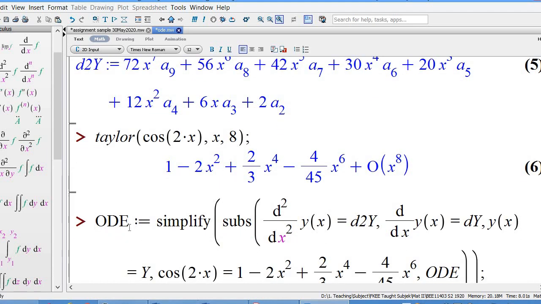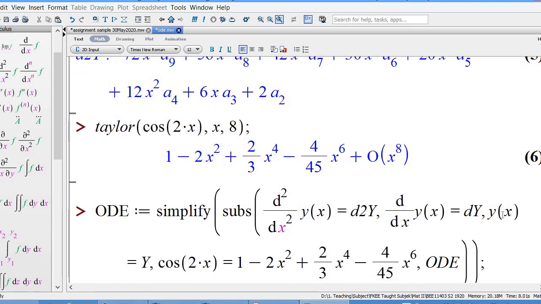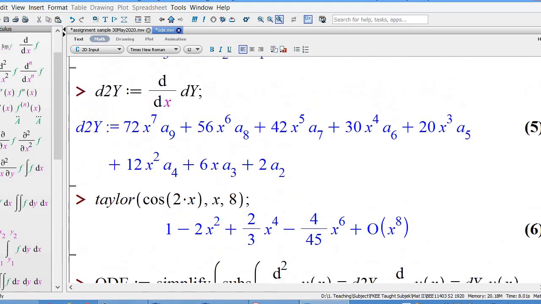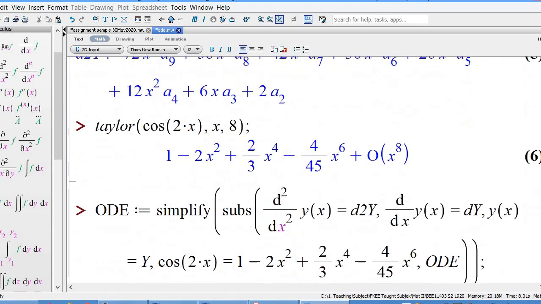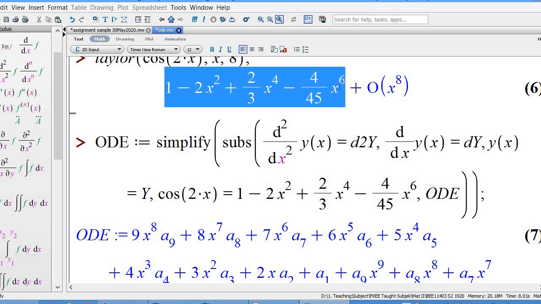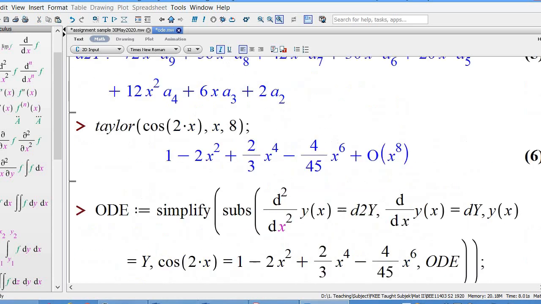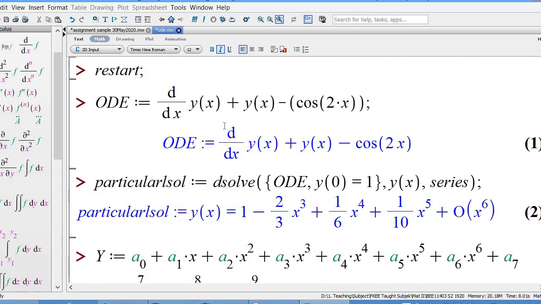Then we call back the ODE. We will substitute the second derivative if we have one. The power series expansion for first derivative is dy. Then y(x) is replaced by capital Y, and cos(2x) is replaced by its power series expansion. Substitute into the ODE. Initially you have dy here, the first derivative will be substituted by the power series expansion of the first derivative, y(x) by capital Y, cos(2x) by its power series expansion.